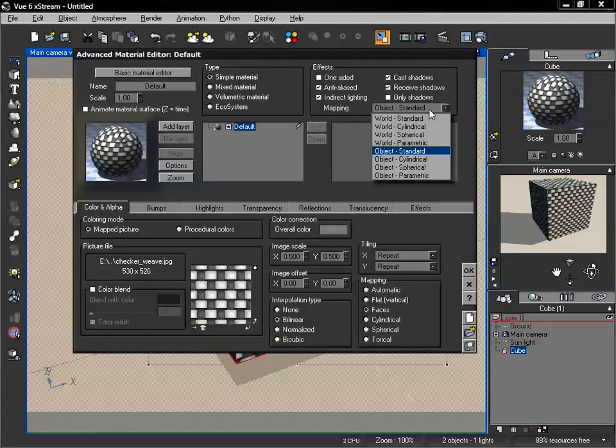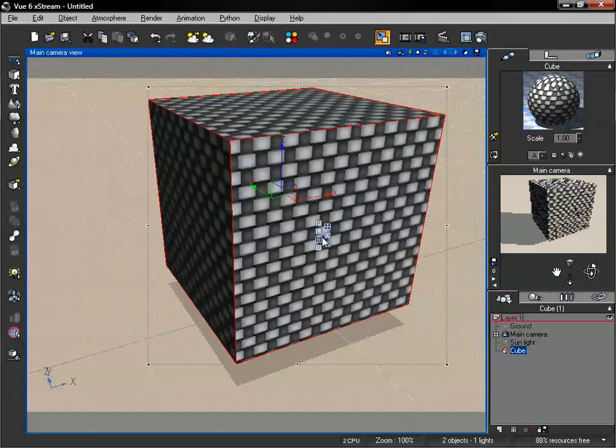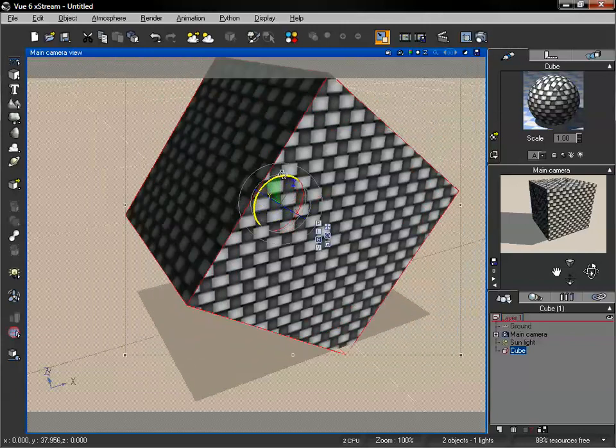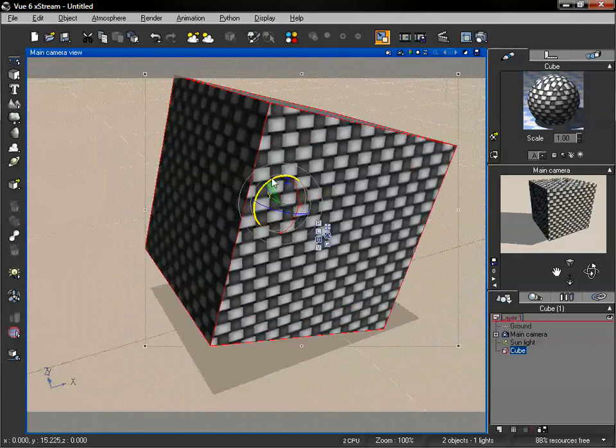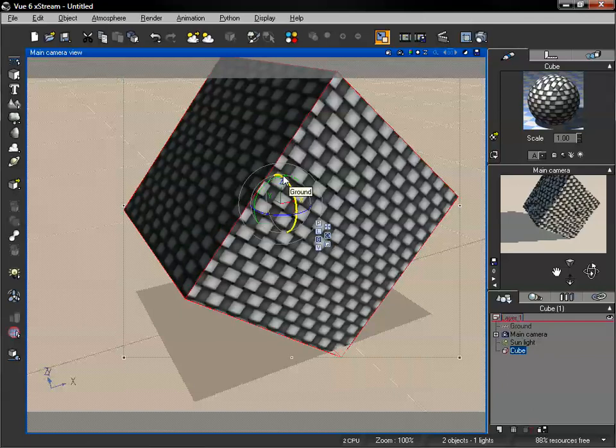So I'm going to double click, and we're going to change this back to world standard and click OK. And let's take a look at the rotation options. If I start to rotate our object, we can see our material still staying in the same place. So we have it basically uneven and maybe not the way we actually want this surface to appear. We still have this completely horizontal surface even though our object has been rotated.